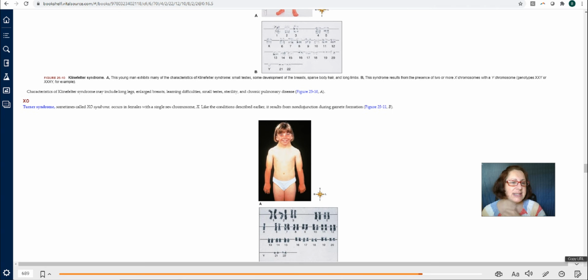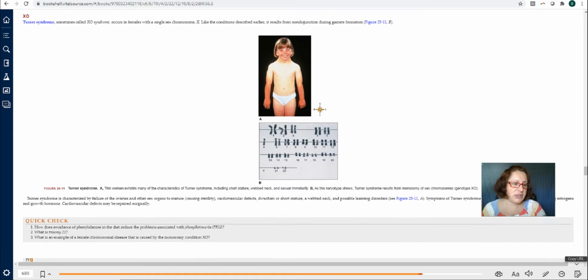So the next one is a monosomy. One of the monosomies is an XO syndrome. So instead of getting 3 sex chromosomes, they only got 1. They got an X and a nothing. So again, how does this body develop? It doesn't have what it needs to completely turn into a little girl, but it's not a boy either.